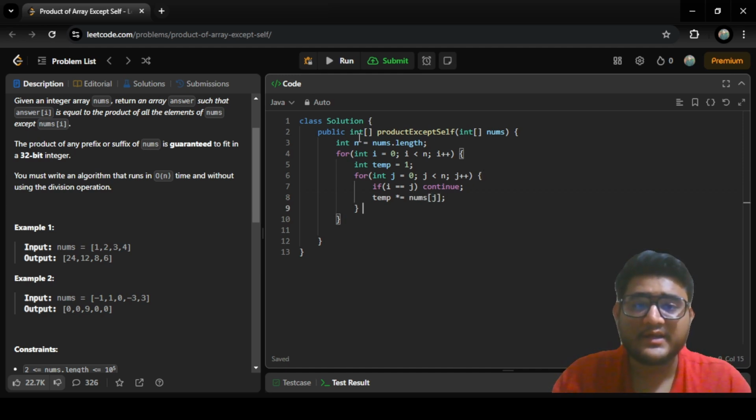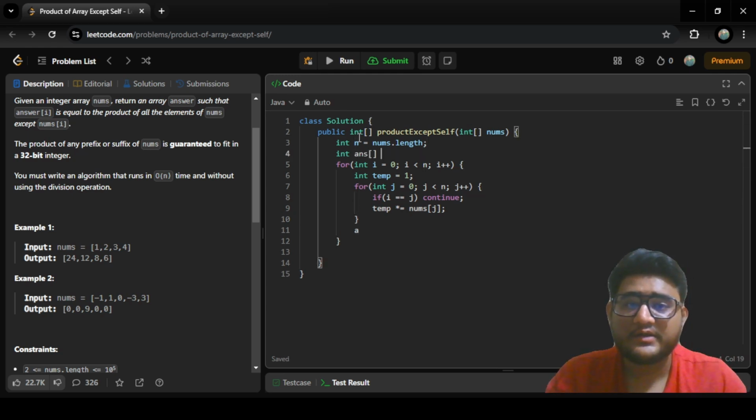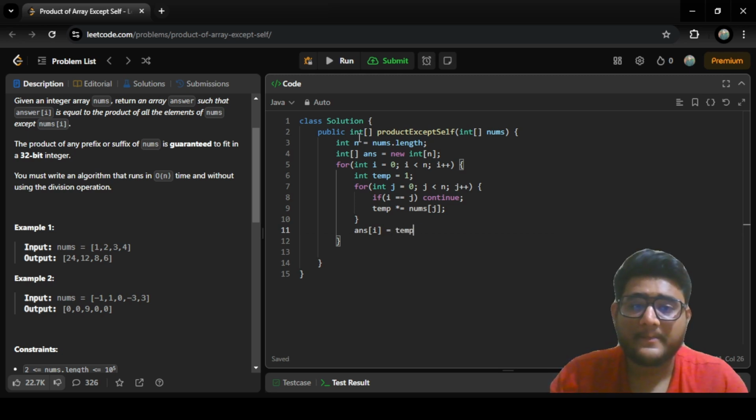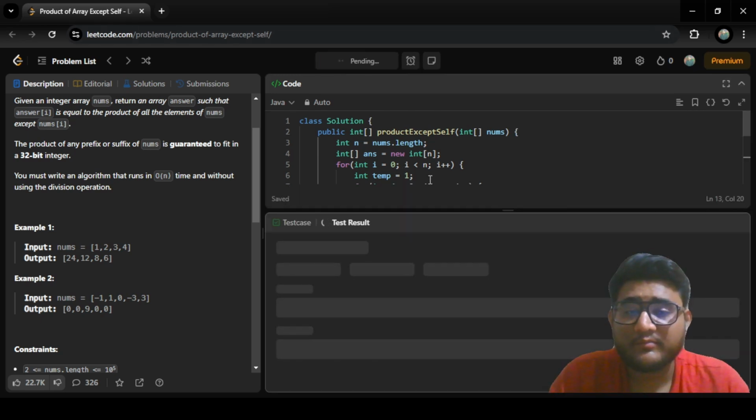Okay, that will give us the answer, and for the answer, create an answer array and store the temp value at each index. This will solve the problem, but the time complexity for this approach is big O of n square.